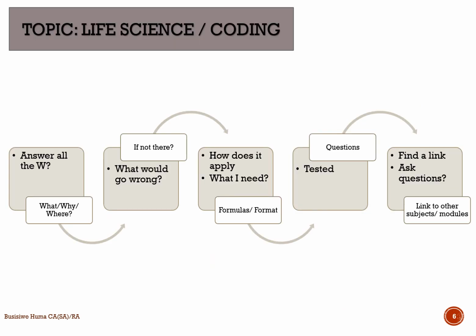And this is the same that we've discussed before. You can use this type of question that you lay out for yourself, where you ask all the W's. You ask yourself what could go wrong, and you can ask yourself, where does this topic apply to? Is there a formula? Is there a format in answering this question? Who will need this information? Why am I studying this topic? And test yourself. And as I've said, find a link to the question, other subjects, and modules.